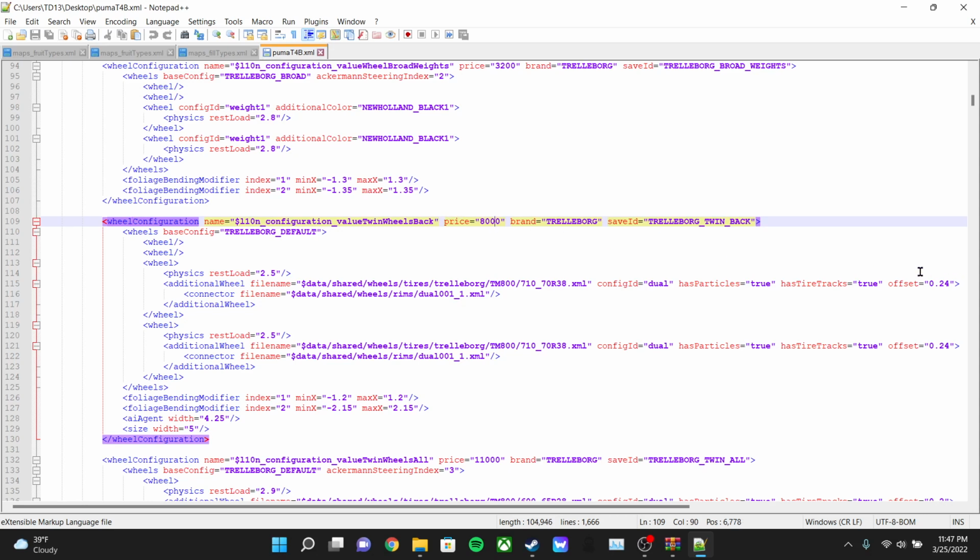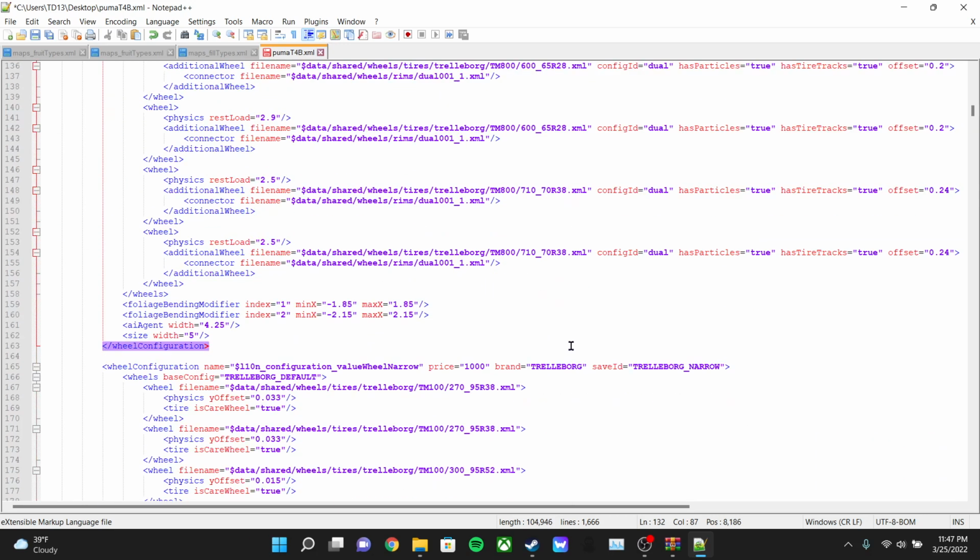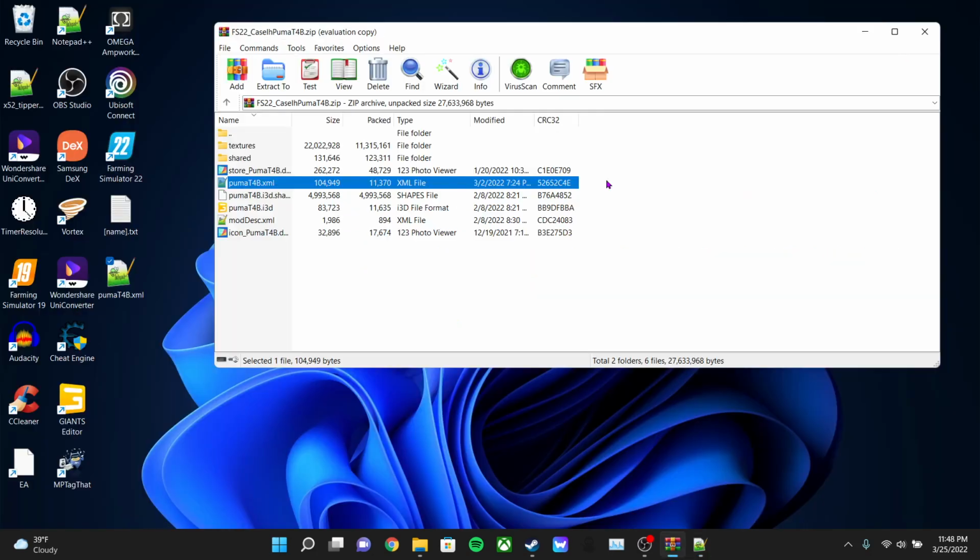That's the price. Now, if I wanted to make this 800 instead of 8,000, there you go. You just change it to 800. Simple as that. I'm not too worried about it, but that's basically all you have to do to modify that. And you can do that to any one of them. That's 11,000. That's 1,000. Simple as that, that's all you have to do. And when you're done with it, you just go right back.